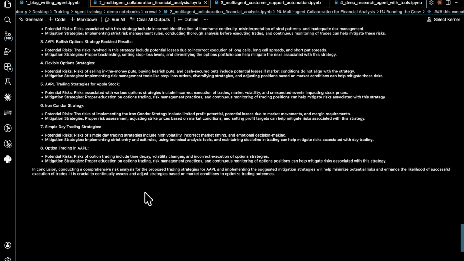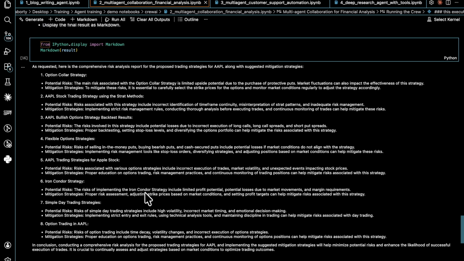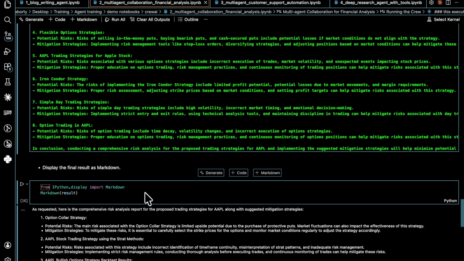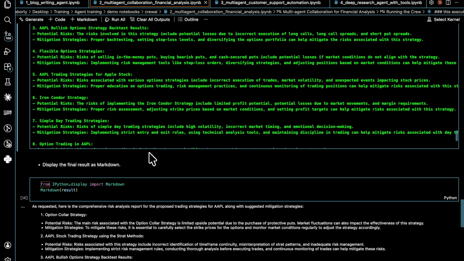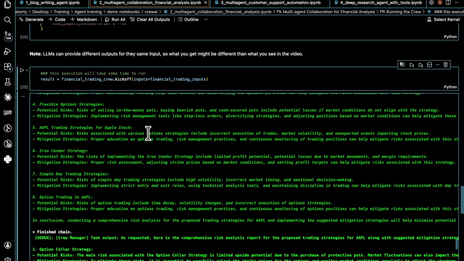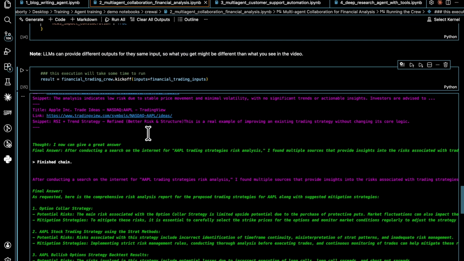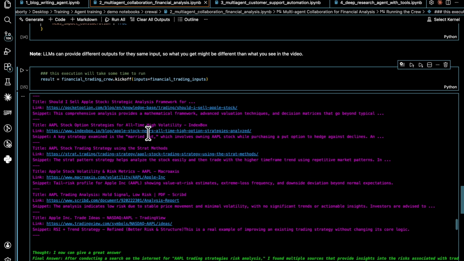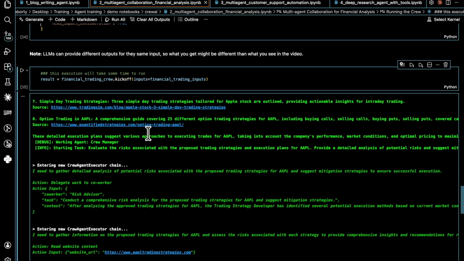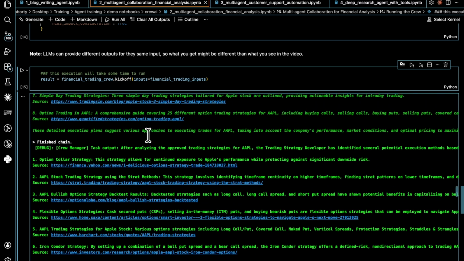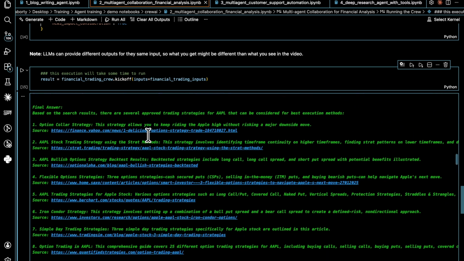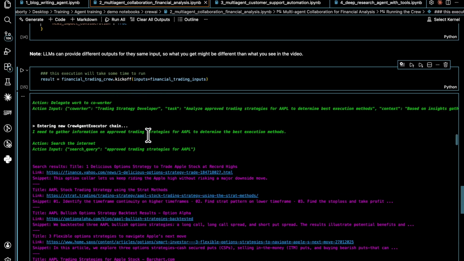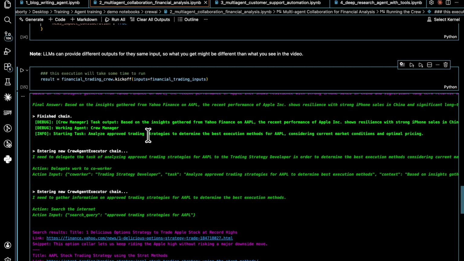So this is like a financial advisor for your trading, and here multiple agents have collaborated, right, to do this task. Here you could see it has delegated to the trading strategy developer.